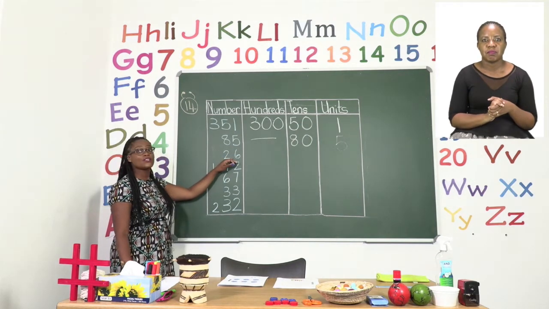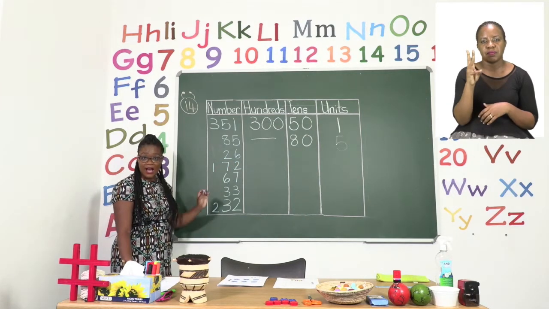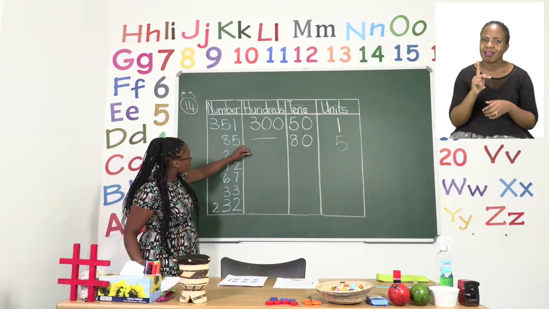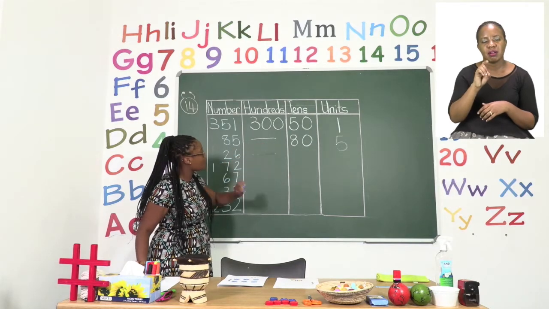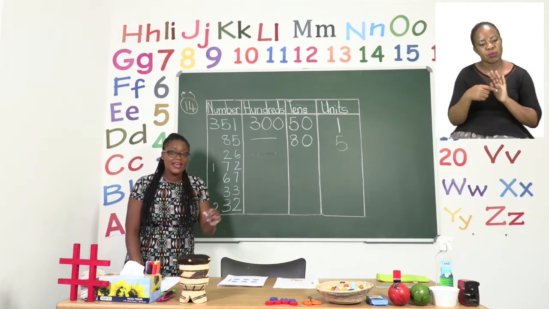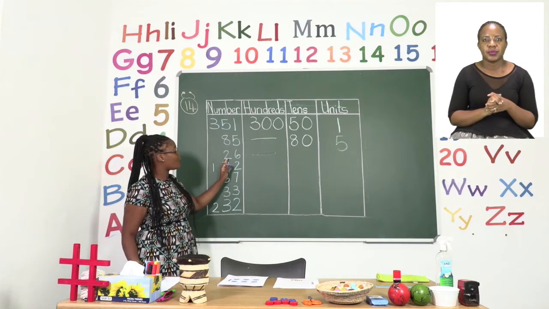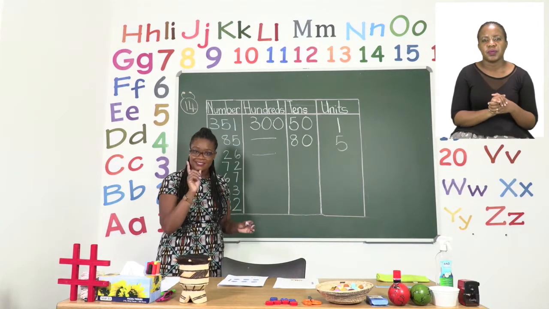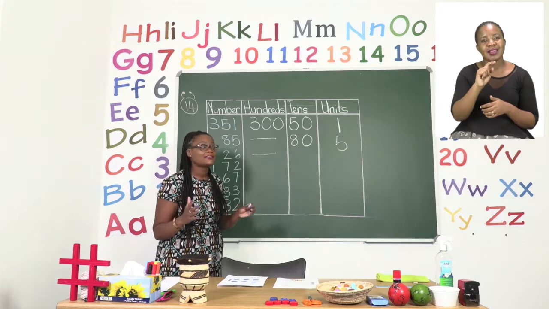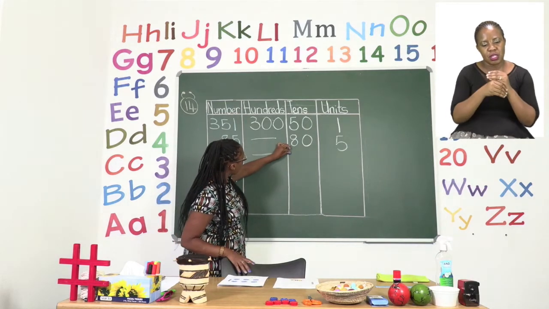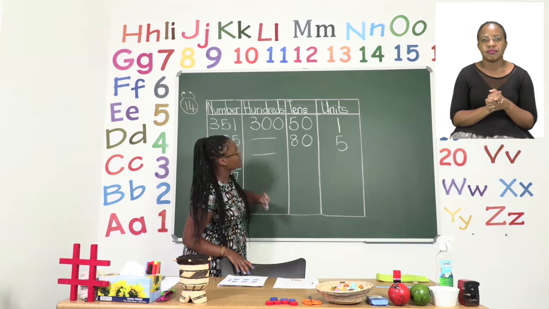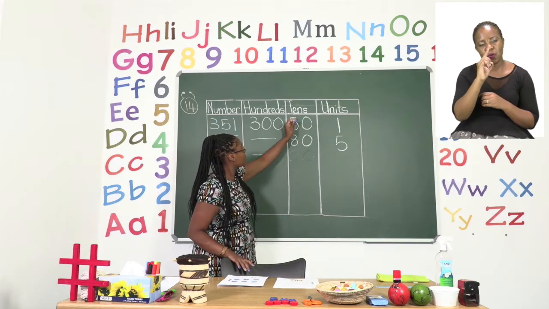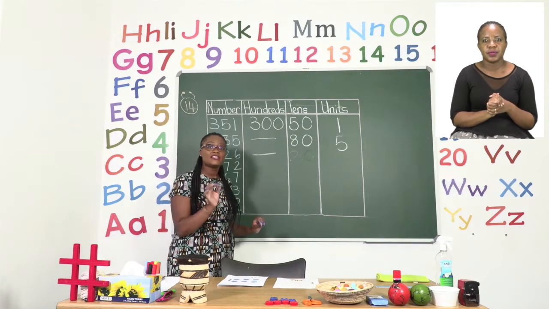The next one says 26. Now with that one, boys and girls, we do not have hundreds. So again, we are going to put a line for our hundreds to show that there is nothing. The next thing we're going to do is look at our 20. Now remember, boys and girls, we have 1 zero when we are talking about tens. So we take our 2 first and we write it. And then we are going to put our 0. So the value here is tens and the number is 20.